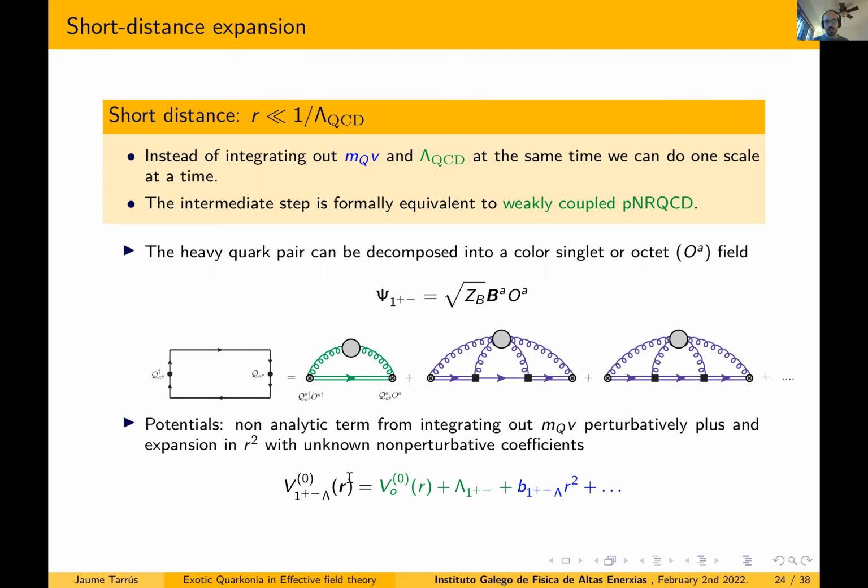So what this is telling you is that the parameterization for the static potential is given by this sort of formula, where you have these non-perturbative constants, which in principle are not known, but at least you know the dependence on the distance. So in fact, you can fit the short distance lattice data to this sort of formula, and you would see that you get a good description of the lattice data. And in fact, you can use this sort of fit to obtain the values of these constants.